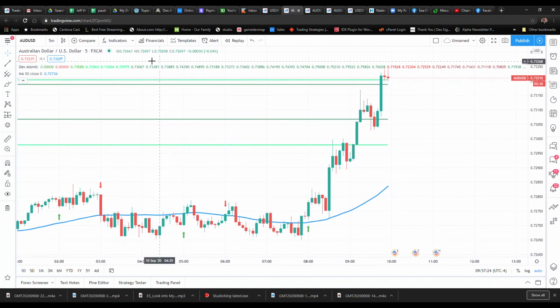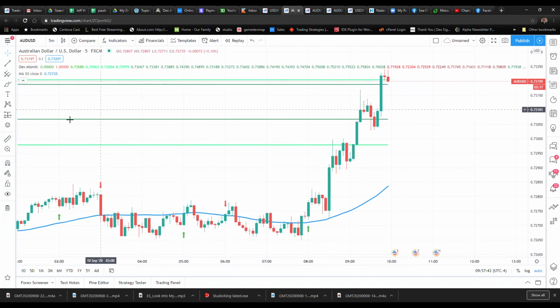Now, at this level, we pretty much have the indicator applied. The arrows are showing up, the MA is on, the support and resistance lines are here, and that's about it. In the next videos to come, we'll show you how to use the tools and do all that kind of stuff. We'll also show you how to change it to a dark theme in the next video called Setup.